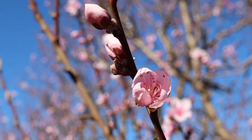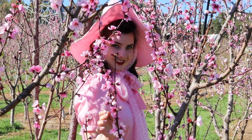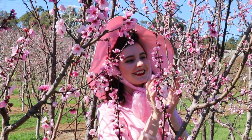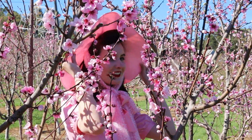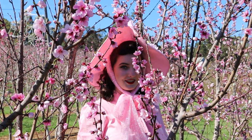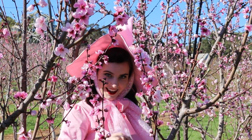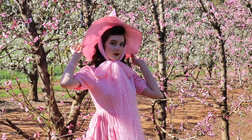Now, to take her out for a test run, I ended up going to the S&R Orchard, which is up in the Perth Hills, when they had their Blossom Festival. I paired her with the pink Maria dress from Sarsaparilla, which is one of my favourite vintage reproduction companies. And I had a wonderful day frolicking amongst the blossoms.